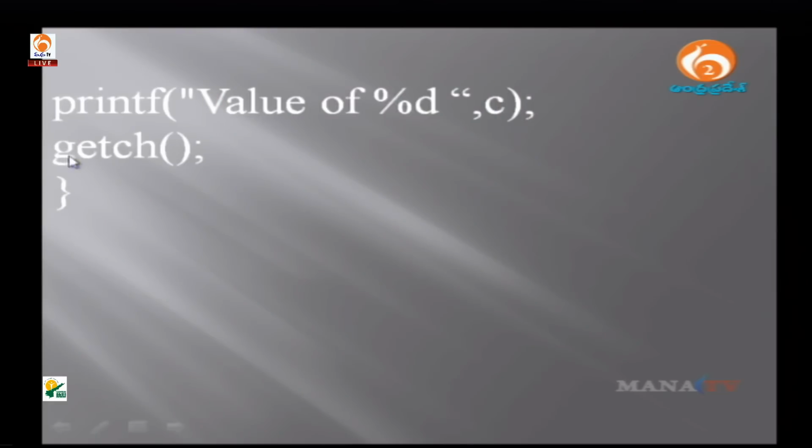Next, getch, which is used to read a character from the keyboard, so that meanwhile we can see the output. getch is predefined in the console input output header file, that is conio.h. The closing brace means the end of the main function.